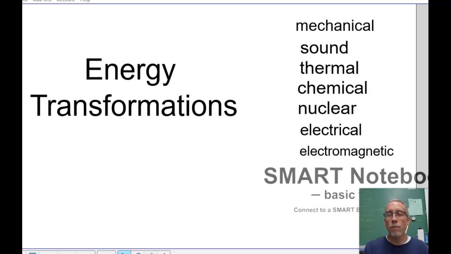Okay, so listed to the right there are the seven forms as I described them. And some of you might think, wait a minute, where are the kinetic and the gravitational potential and the elastic potential? Well, all of those are wrapped into this single term here. Those are all considered mechanical energy. So any one of those, if it involves the motion of something or the location, the position that it's in, we're going to call it mechanical energy. All right.